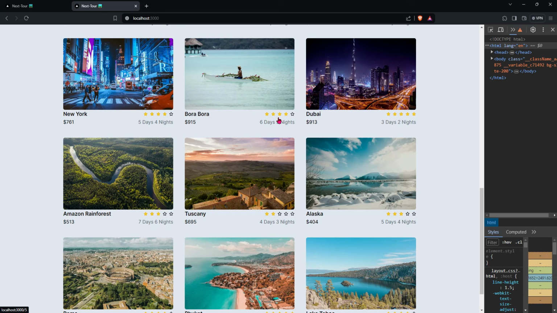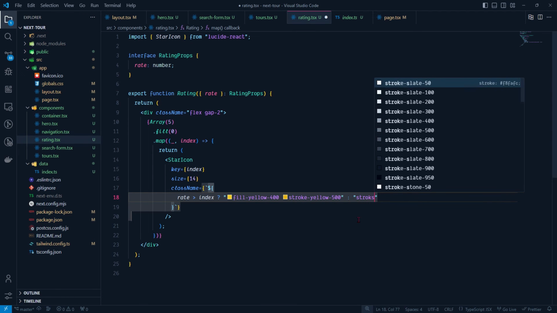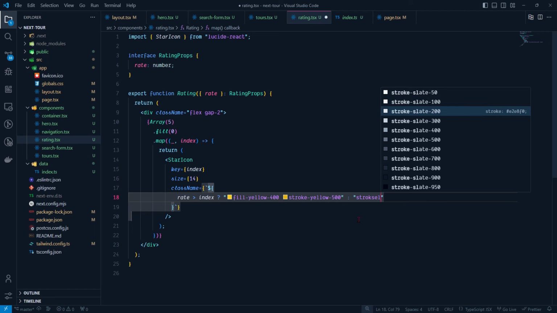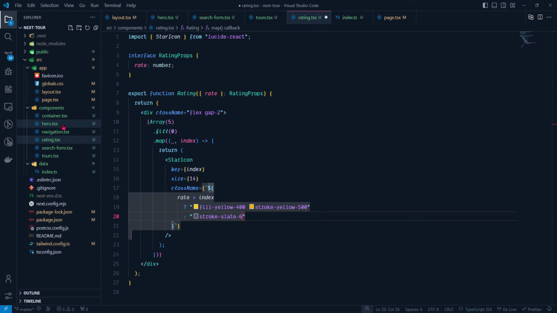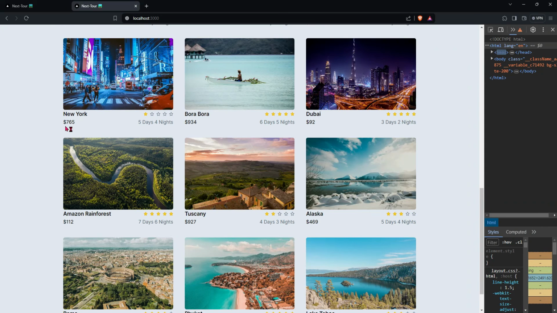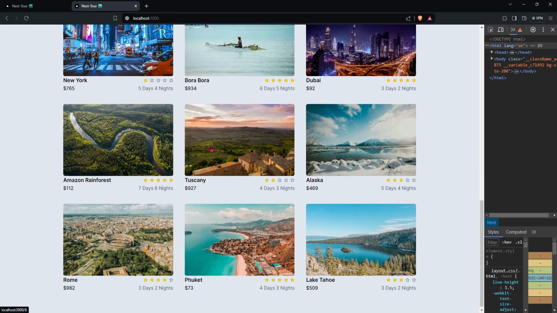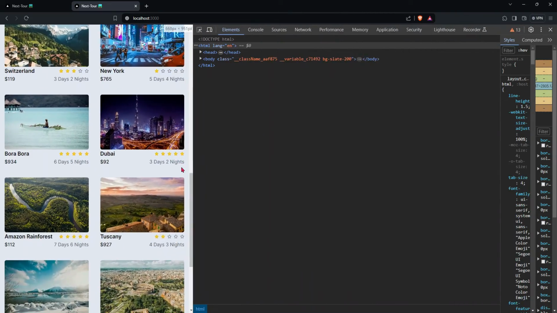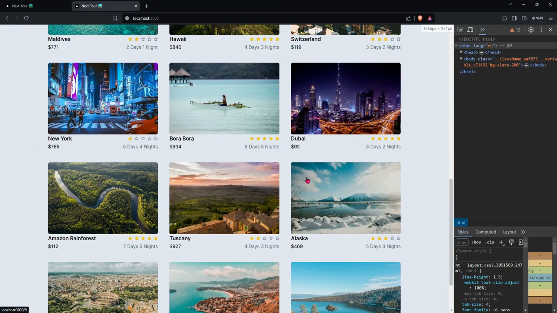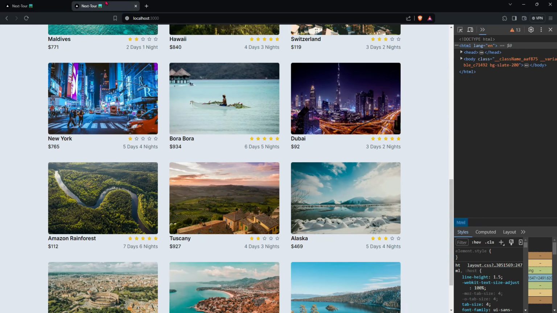Yeah, this is looking quite good, and otherwise we can stroke slate, let's get 600, not looking quite good, 500, yeah, nice, and it is looking quite good, and I hope it is also responsive. And yes, this is responsive, and also maintaining the aspect ratio of the image. And one thing we forgot, this little bit of margins and paddings, so let's give it.